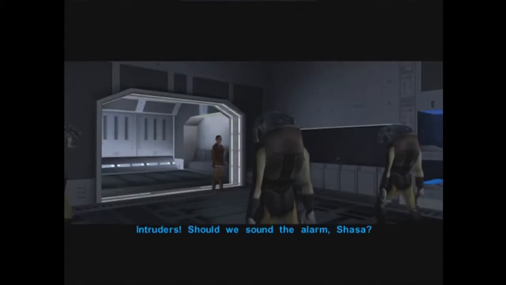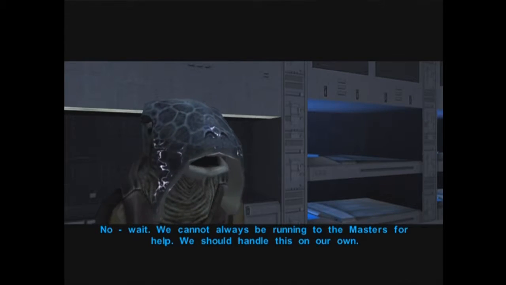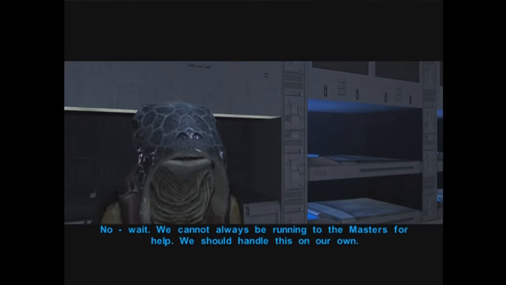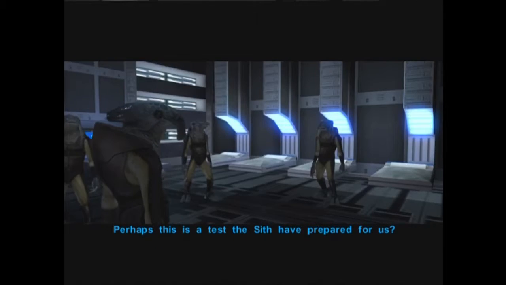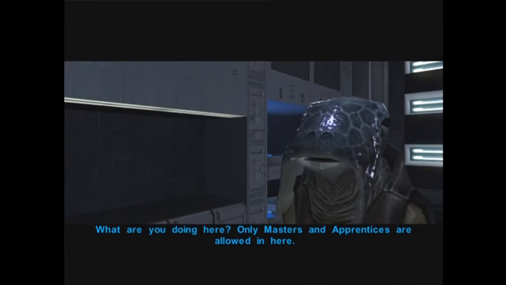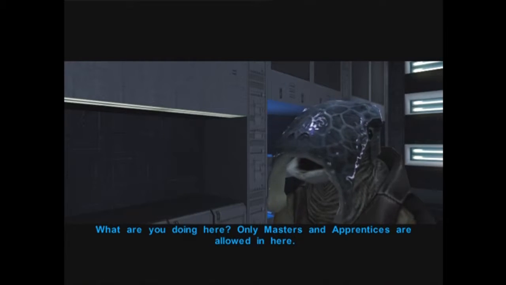Oh, and someone said something about telling Sasha. Intruders, should we sound the alarm, Sasha? No, wait! We cannot allow it. Always be running to masters for help. We should handle this on our own. Perhaps this is a test the Sith have prepared for us. What are you doing here? Only masters and apprentices are allowed in here.